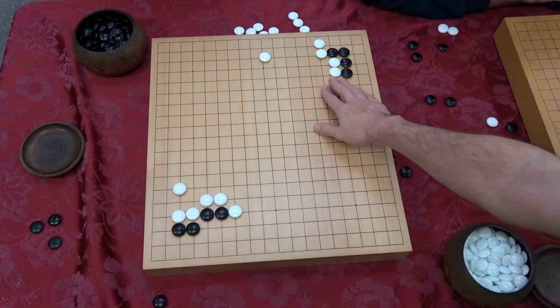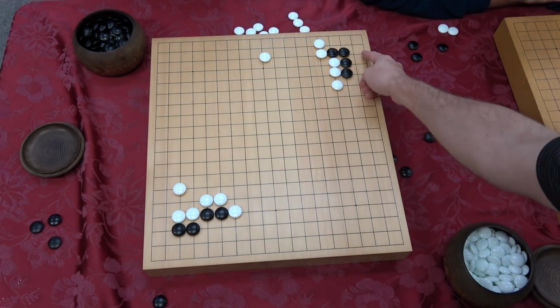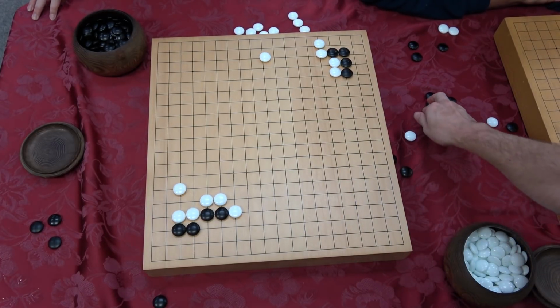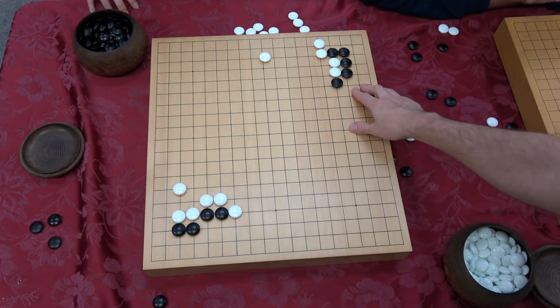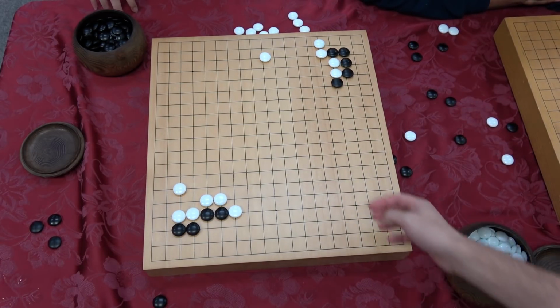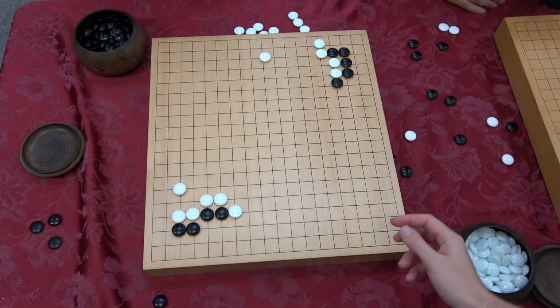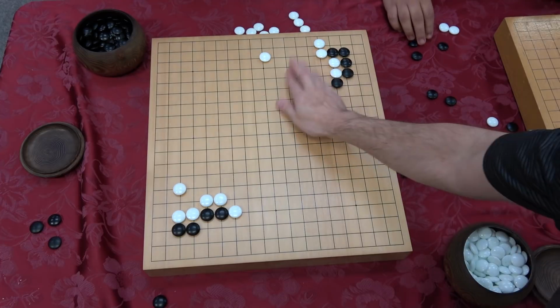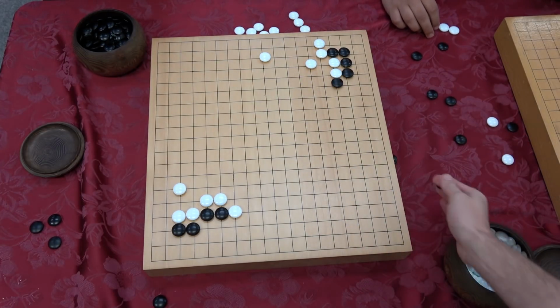Yay. This is a huge difference. If white plays here, all of a sudden you're under threat again. And white is expanding immensely fast. But this way, we're under no danger. We're building something. These two stones have now turned into trash. And this moyo is no longer a moyo. This is going to turn into third line territory. Maybe fourth line. Maybe white plays here. But if white plays here, what does black play?